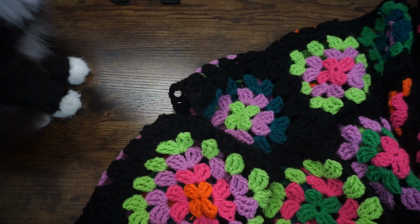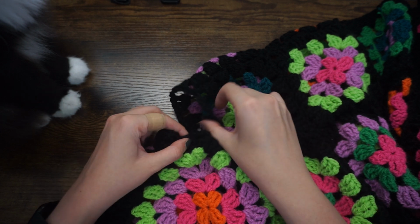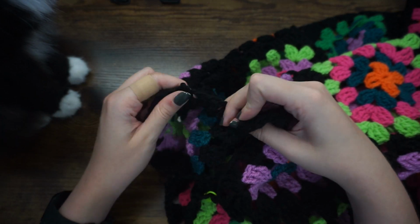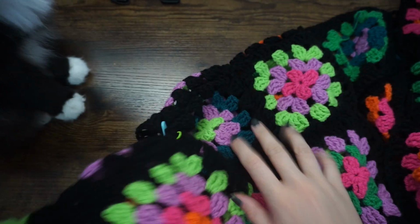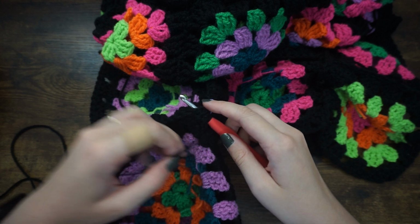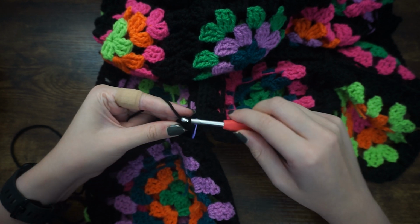I just used some stitch markers to sort of keep it secure, and then I turned my sleeve inside out. Again, using a 5mm crochet hook and the black yarn, I made a slip knot and attached my new yarn to the project, and I used a single crochet join to complete attaching the sleeves.